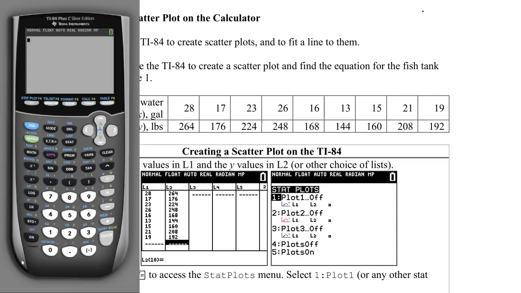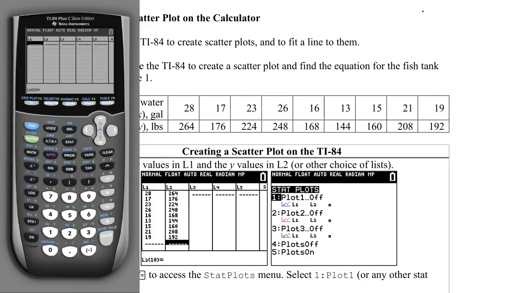So, our first step is to enter the data into lists. This is the same way that we did in the statistics unit. So I hit the Stat key, and now I choose Edit. If you currently have anything stored in your lists, you can clear that out for now. And we're going to go through and enter the X values in list 1, the Y values in list 2. Of course, you can use any lists you want. If you use different list numbers, you'll just have to enter different list numbers at the next steps.